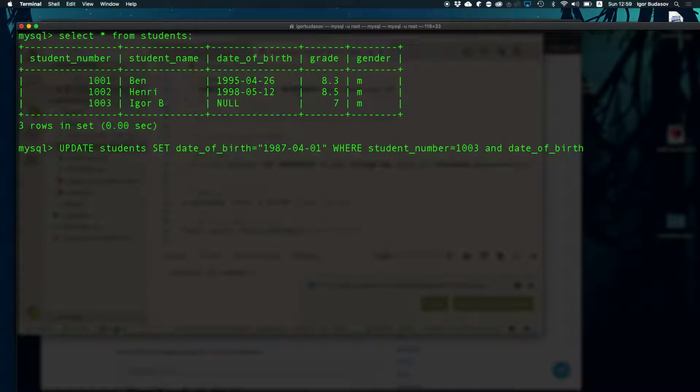So, interesting thing. How do we specify date of birth here? Do we do it like this? Because null is like a data type here in MySQL. Or we can specify it like this. I think no. Or we specify it as empty, because this is not a value. So here we go. It's not very obvious, and it's something you probably won't guess without knowing it, but it works like that.